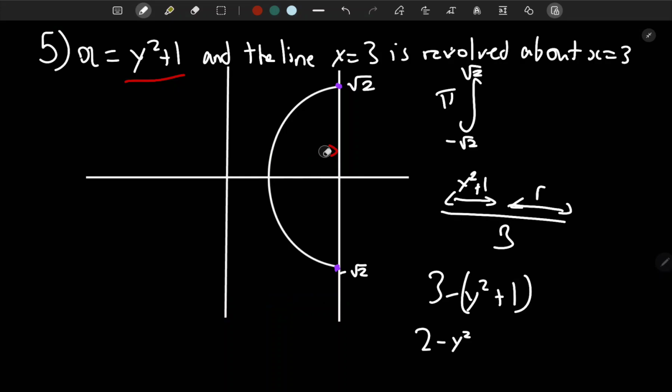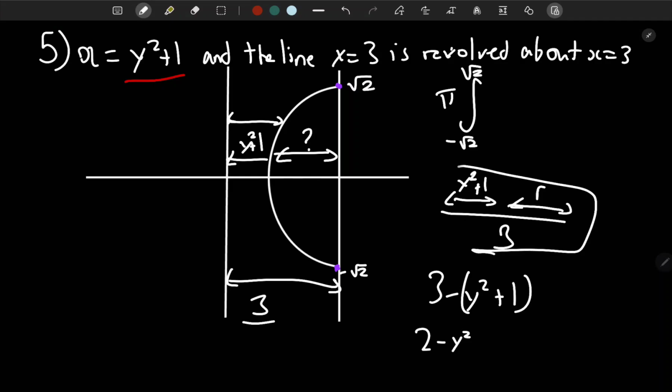So once again, we wanted to find the inner radius of this shape. Let me just draw the reflection also, but that is not that important right now. Actually, we want to find this. We know that the entire distance is 3, as this vertical line is equal to 3, and we know that the graph itself is y squared plus 1. So the distance from the y-axis to this curve will be y squared plus 1 at every point. So it's going to be 3 minus this to find the question mark. That's exactly what we did over here.